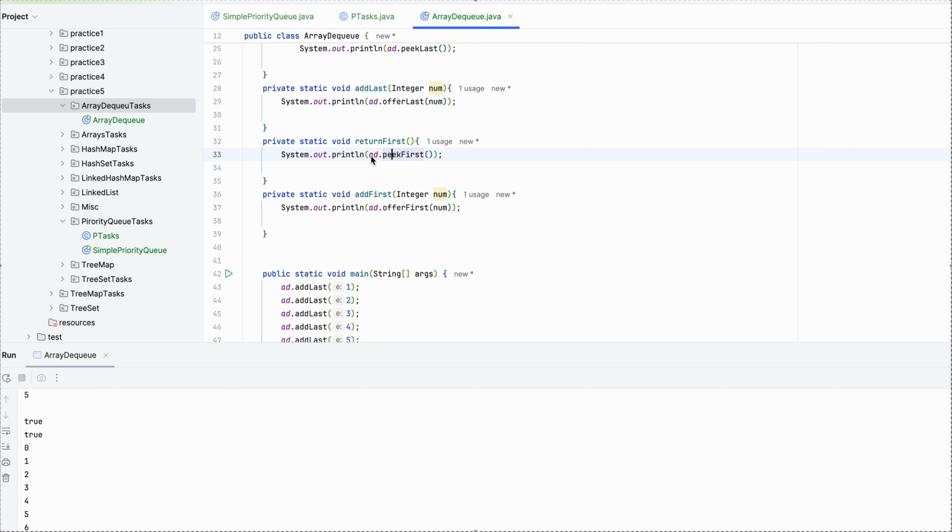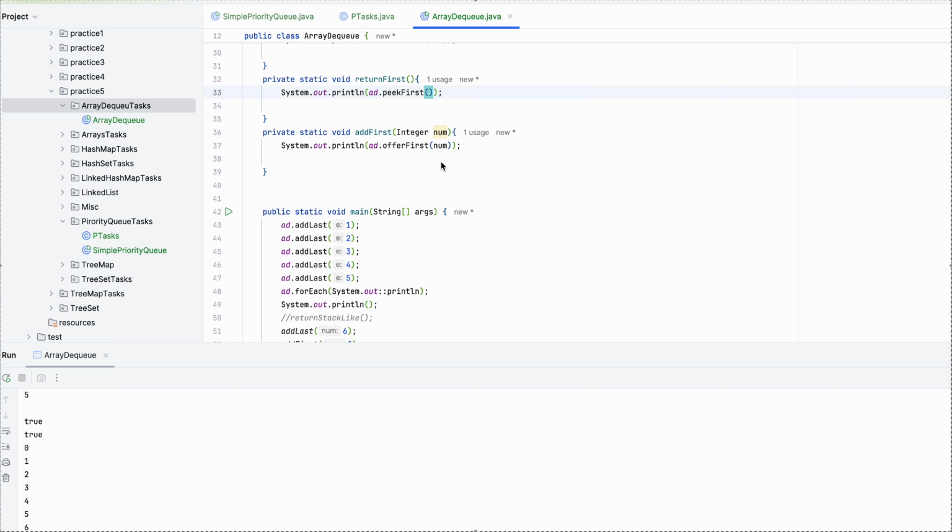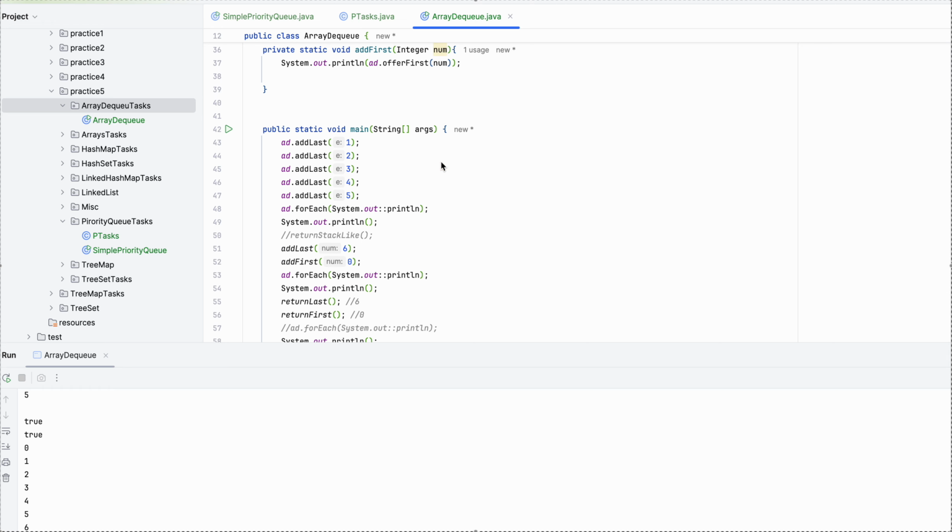So return first, peek first element, right? Peek first. Return last and return first.